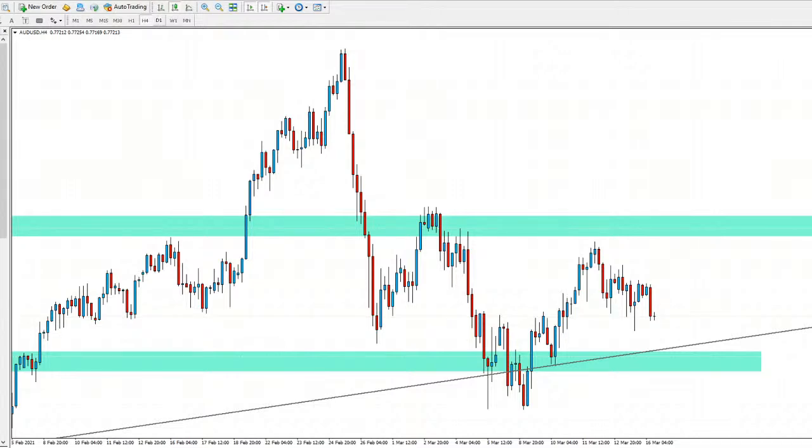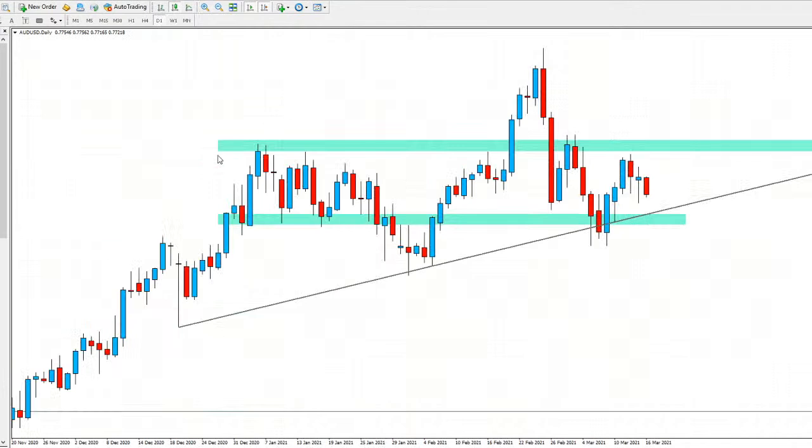So if I just jump to the daily chart, you can see we've got a clear level of resistance there around 0.78 and a clear support here in the market, which is around 0.6500. So price is kind of stuck between these two levels for AUD/USD. You can see we've had a couple of false breakouts now. We've had a false breakout there, meant to go and test the trend line, push back in, another false breakout to the upside. Now price is right back in the middle.